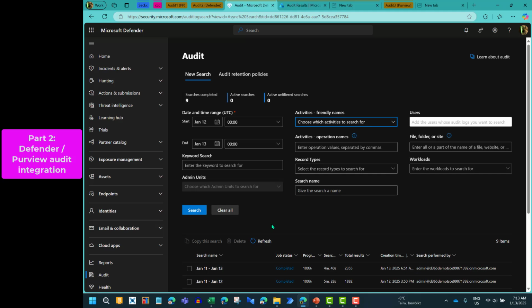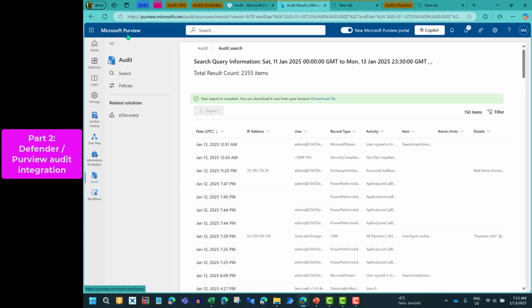And the same view is something that you can have in Purview. So this audit functionality is also available here. If you're in Microsoft Purview, you have also the audit feature, and then you see the same here. Of course, what you can do is download things simply by hitting this export button, and then you can see all of the activities and things that happened in your environment. And let me show you that.